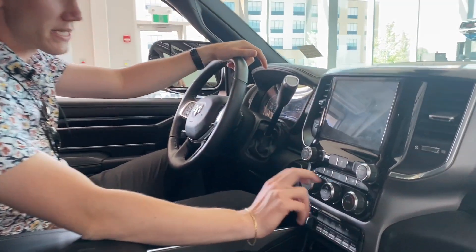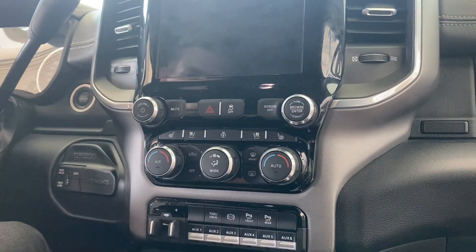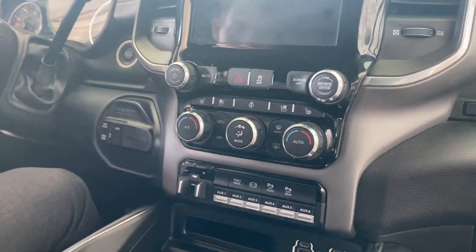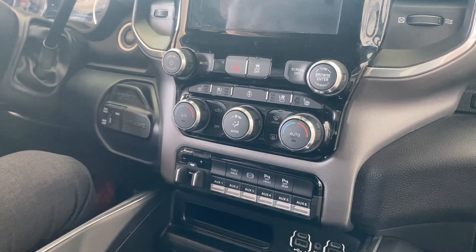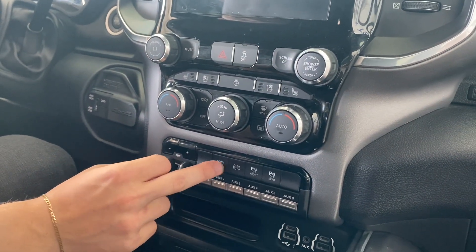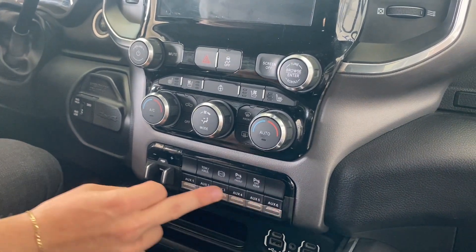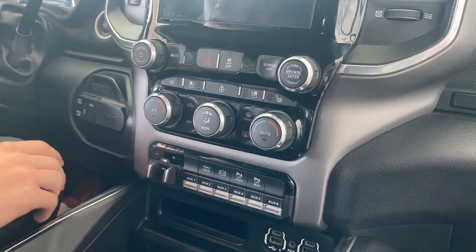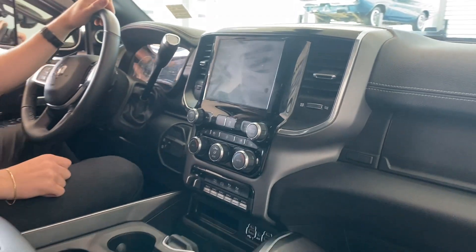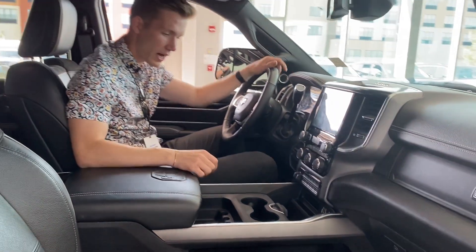It's got Apple CarPlay and Android Auto support. Just below, we have our heated steering wheel and heated and vented seats, as well as dual zone climate control — really good if you're riding with a passenger who likes different heat settings. We do have trailer brake controls, tow haul mode, exhaust brake, and the ability to turn off the ParkSense sensors, as well as a few AUX inputs. All of your four wheel drive settings are right here just below your start button. I really like that this truck is equipped with the column shifter rather than the dial.